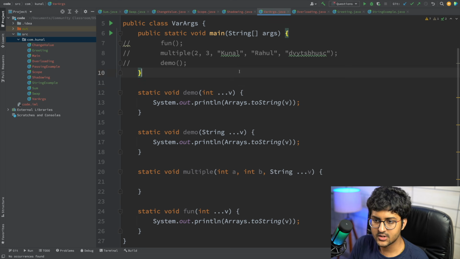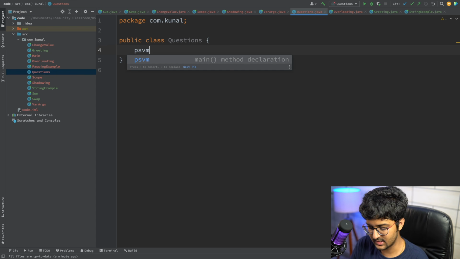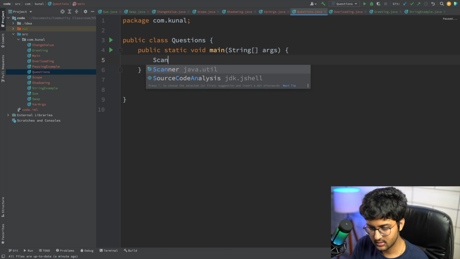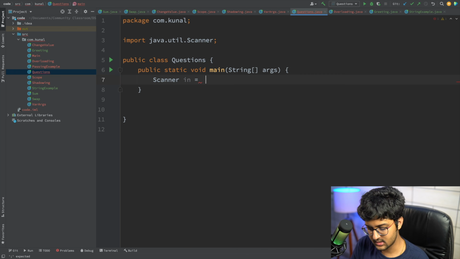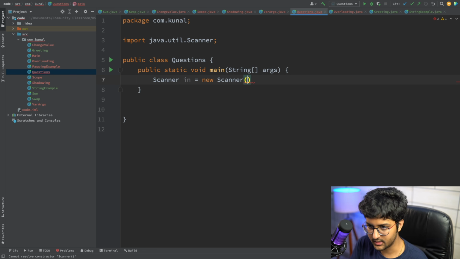All right. Now let's do a few questions over here. For example, let's say we can say another class called Questions, public static void main. We can do the prime one. So I can take a number, Scanner input is equal to, we have already done this one in the previous lectures, but now we're going to do everything in methods and functions. So instead of writing the code in main, we're actually going to write the code in separate functions and methods.